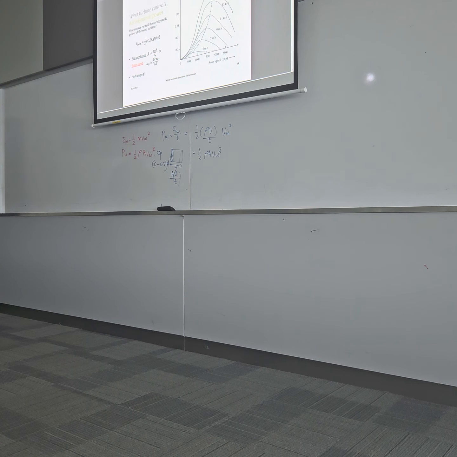Okay. So we have covered this. If we want to control the aerodynamic power, one of the ways is we could look at the tip-speed ratio or the pitch angle. So depending on the wind speed, you have a typical power speed curve here for the maximum power. So you may adjust your rotor speed to get better efficiency depending on the wind speed.